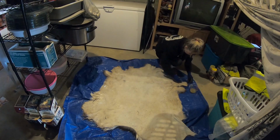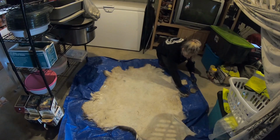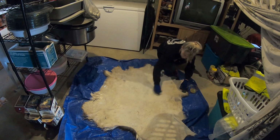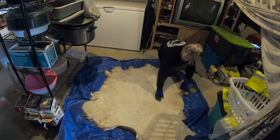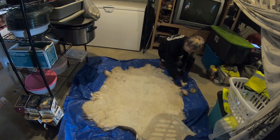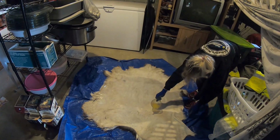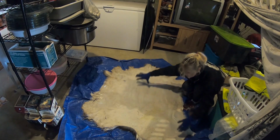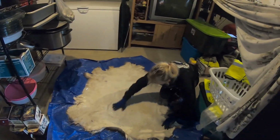With your oil, you're going to want to put it in the microwave for about 30 seconds so it's nice and warm on your hide. The thickest part of the hide is right here. So the thickest part of the oil will go right here. And you're gonna want it nice and thick.